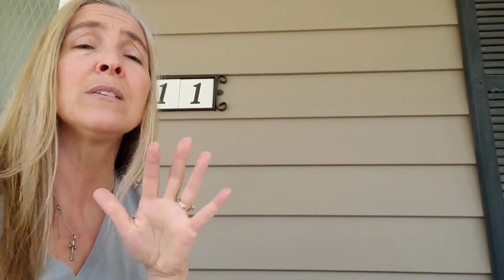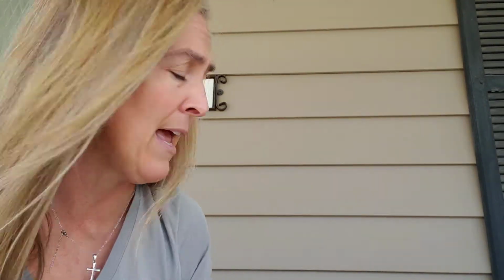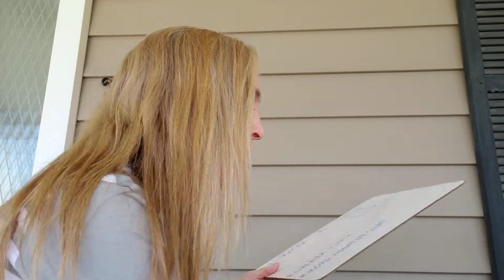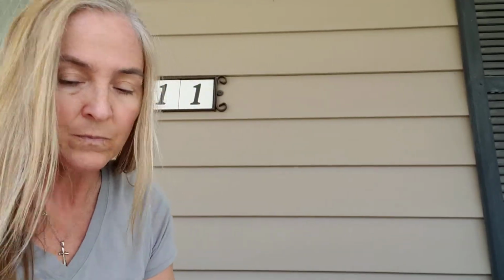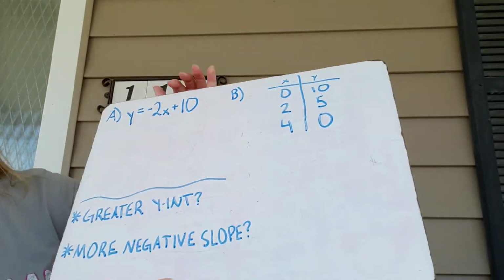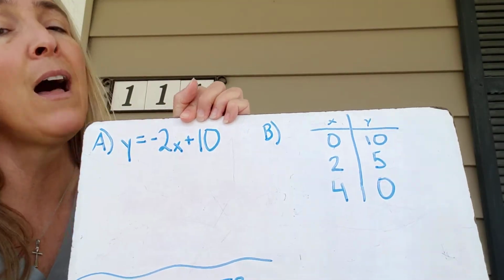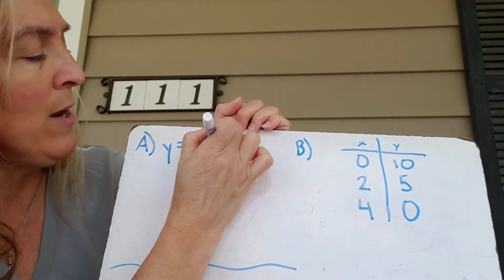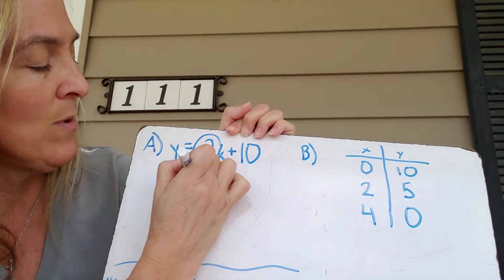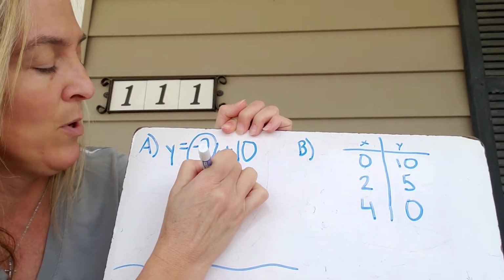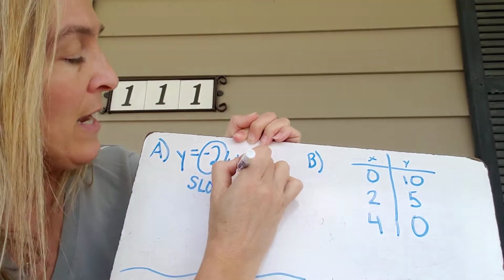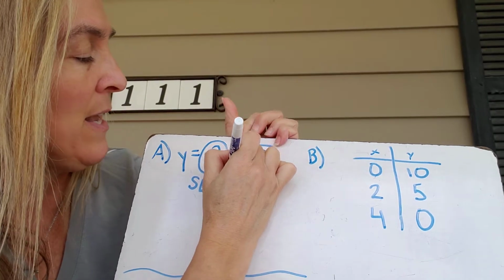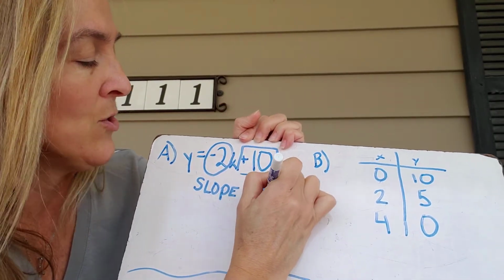Last example for you, this is the third type. You will only have these 3 types when you go to do these 4 questions. So let me now compare for you an equation and a table. Okay, love the equation ones because right away we can see this is going to be our slope. It is the number that is in front of our variable, called the coefficient, and the constant, a positive 10, is our y-intercept.